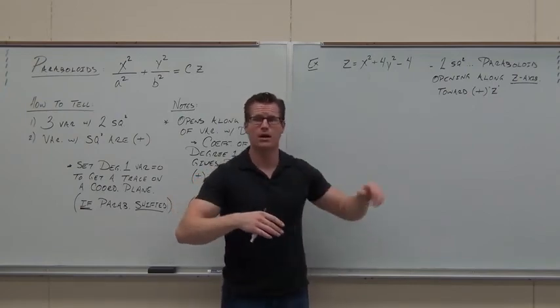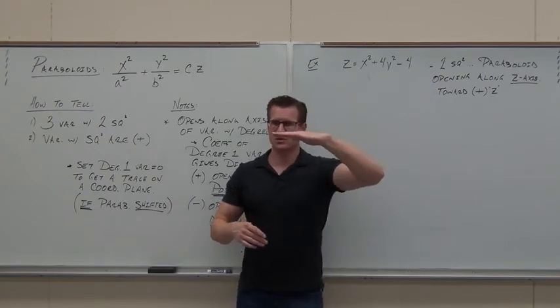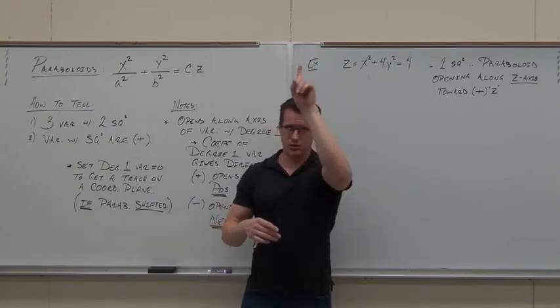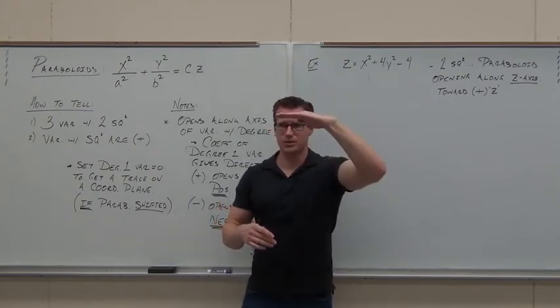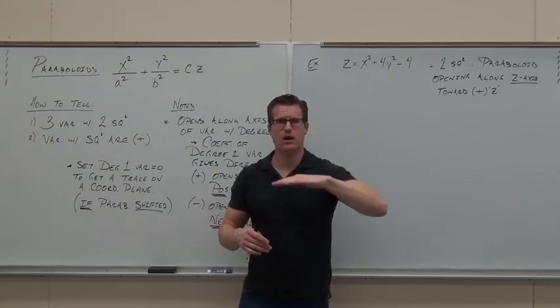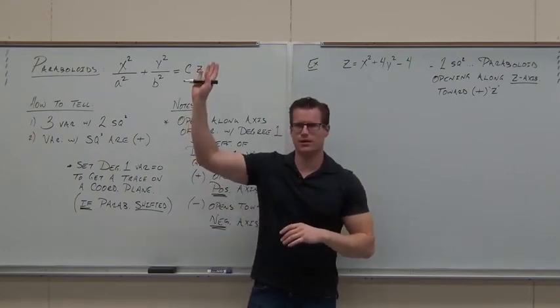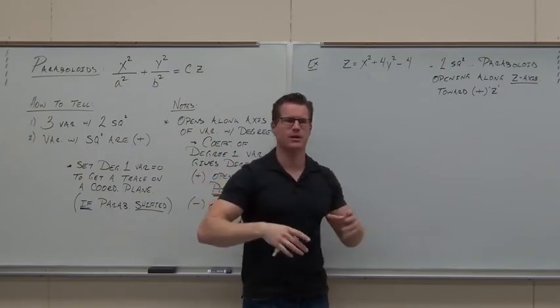So I'll tell you right now, that's a shift down of 4 spots. So here's our z-axis going this way. Whatever's going to happen, this thing is going to be shifted down 2, 3, 4 spots. Show of hands if you understand that. Okay, so that's some basic graphing, but that's important.